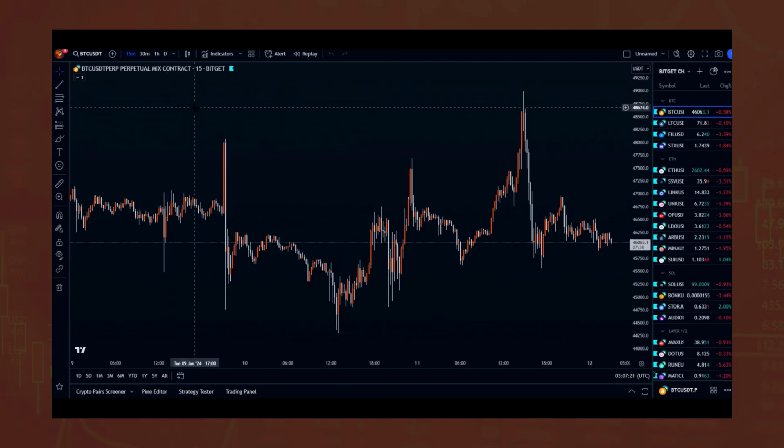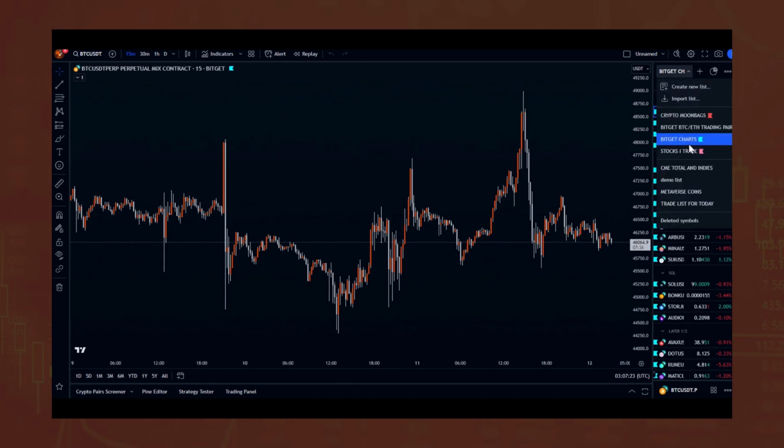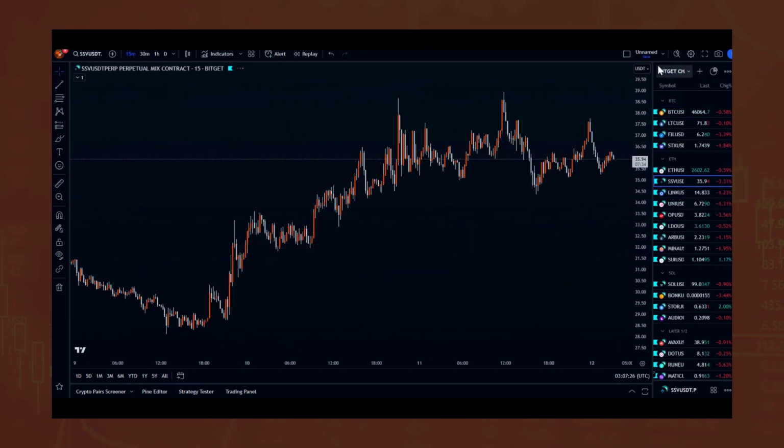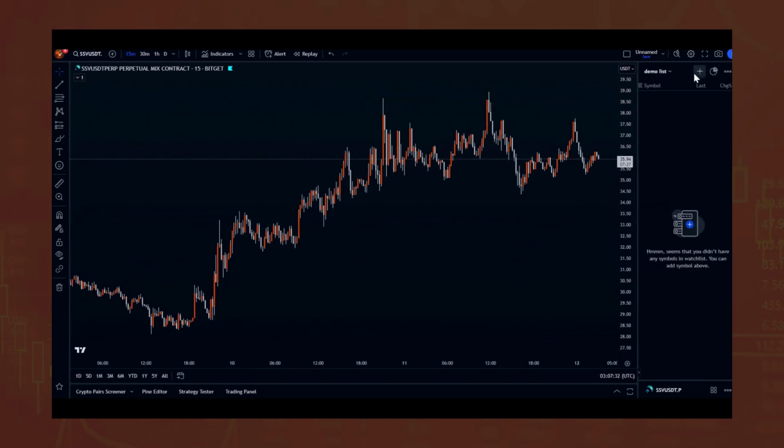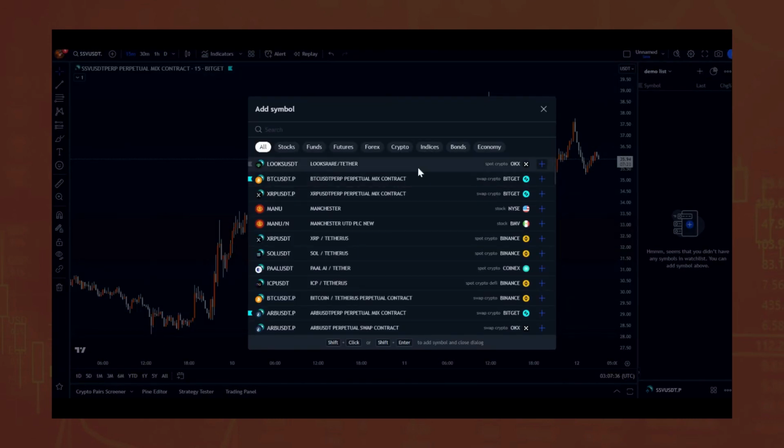Okay, so first things first, let's get up our demo list. Right, let's add some symbols to it. So remember before when I said the plus sign, this will add you some tokens to it. Now it says it here clearly, add to watch list.